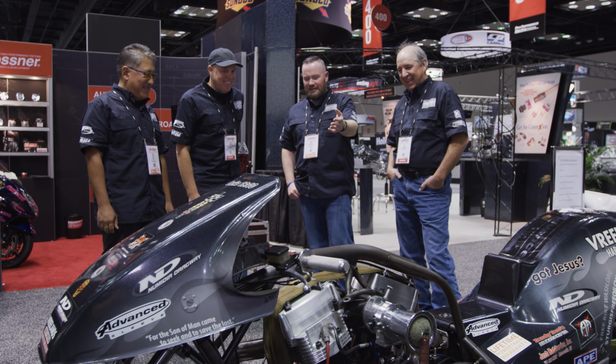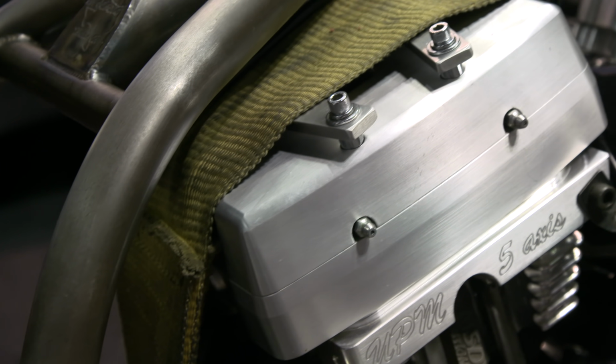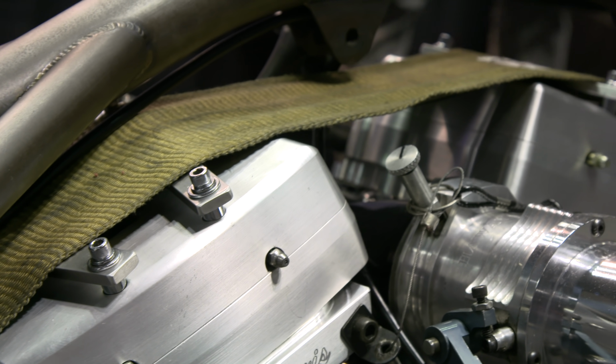And as you can see, it's kind of a blunt force trauma. I mean, what else are you going to say? They have to run that strap over the top of the engine to keep the cylinder heads down. When the engines explode, they lift the heads. The driver's laying over top of it, so he's wearing a ballistic vest. They have these things strapped down to make sure the heads don't fly up.